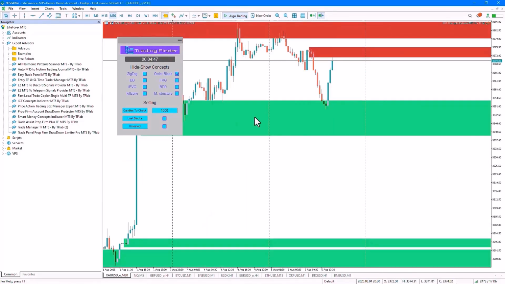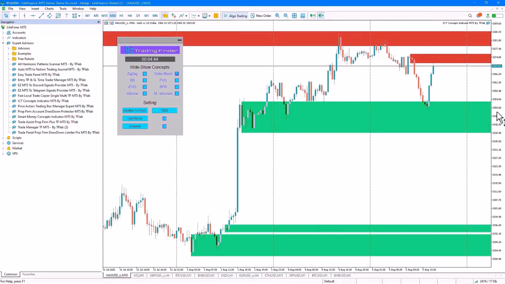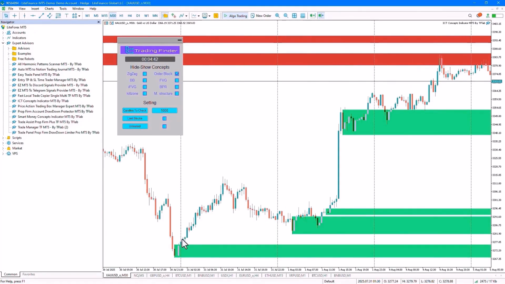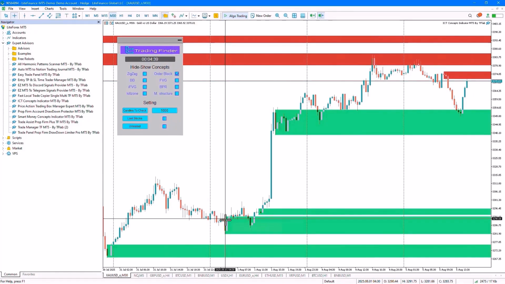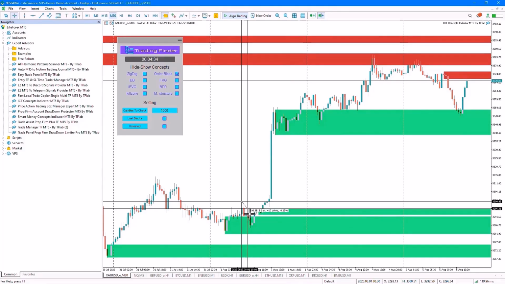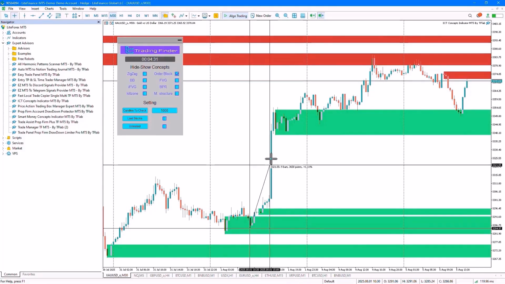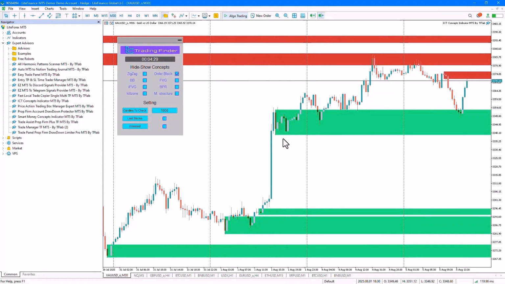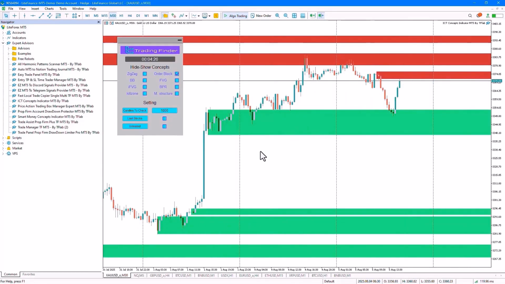Here we can examine the order block zones that drive the main movements in the market. For example, in this case, the indicator has identified a bullish order block zone, and as the price moves upward and pulls back to this zone, we see a sharp trend in the market and can observe the price reactions here. In another section, we can also see that another bullish order block has been identified, the price has reacted to it, and has reached the next zone.